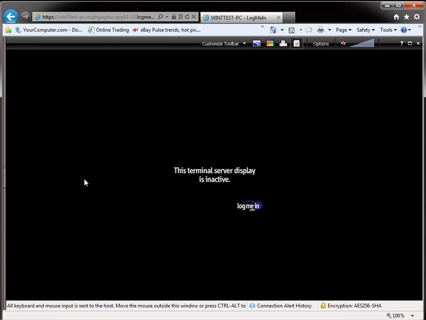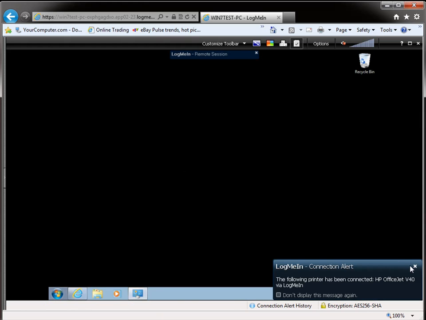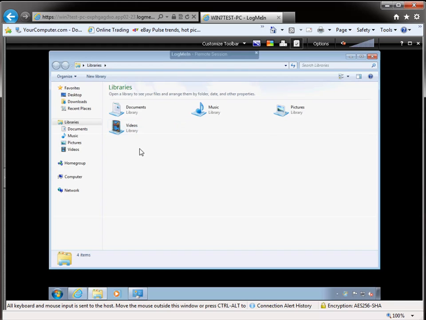Now I can take this sidebar and just hit this little arrow here and push it away to the side. And there you can see I'm connected to my remote machine. I can pull up a Windows Explorer. I can open up any programs I want. It's just like I'm sitting in front of it.